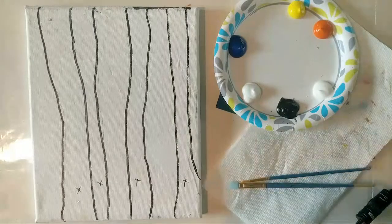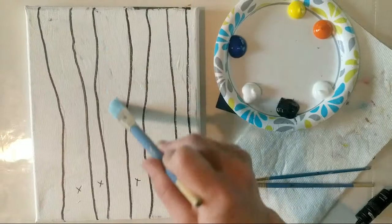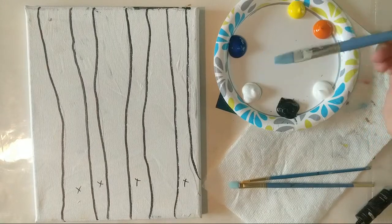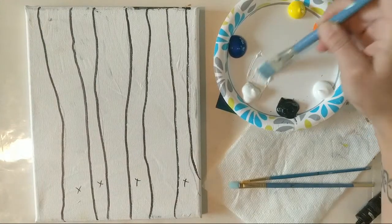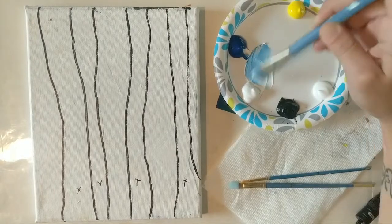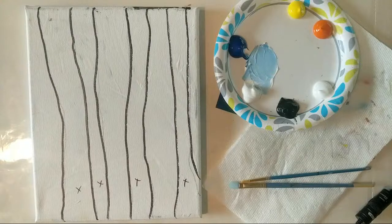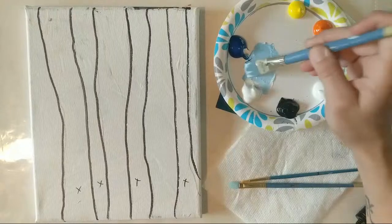So what we're going to start off with — I'm going to do this in a watercolor style. I'm going to put a wet, thin layer in between the trees. I am using that large flat brush with a decent amount of water on it. I'm pulling some white aside and going for a light blue, grabbing a tiny amount of blue — actually grabbed a little more than I wanted — so grabbing more white, then putting a thin, watery layer on here so it dries a little quicker.